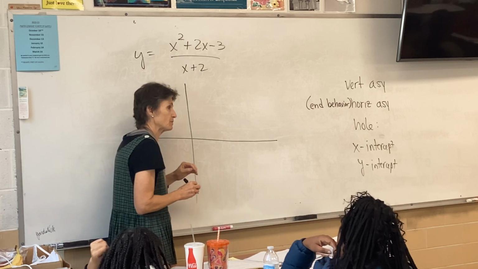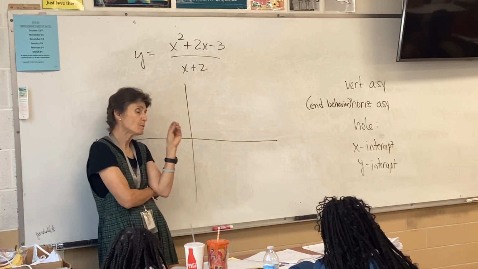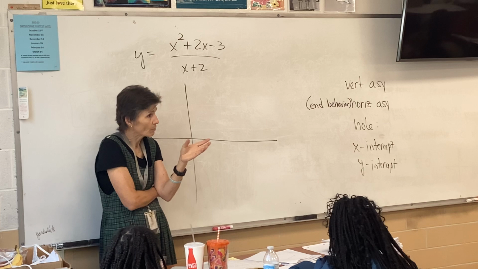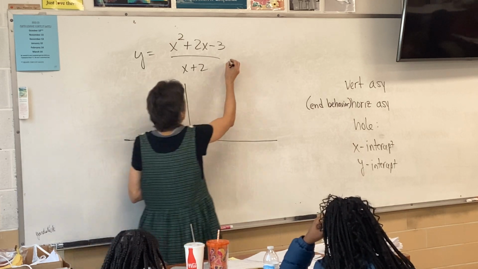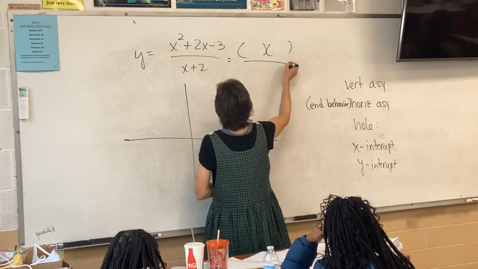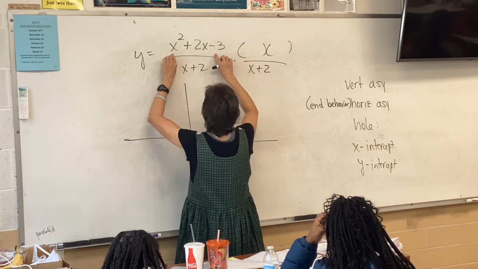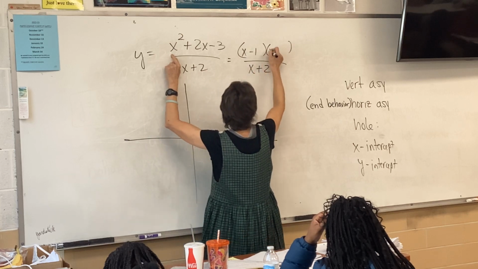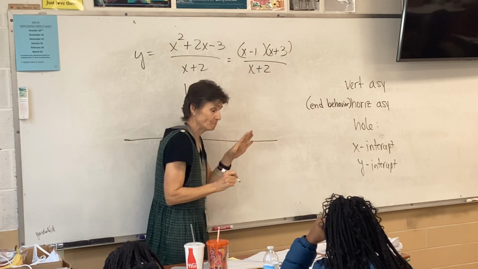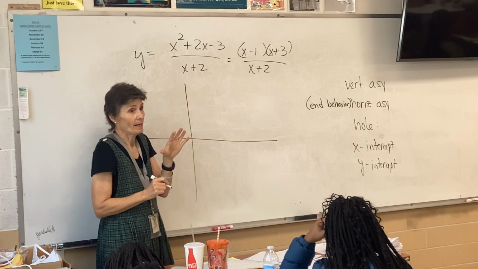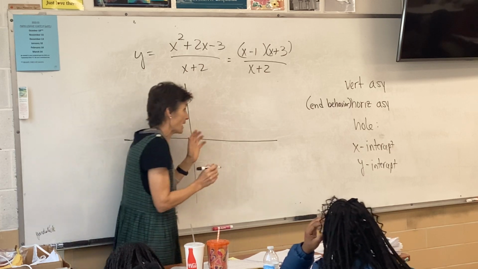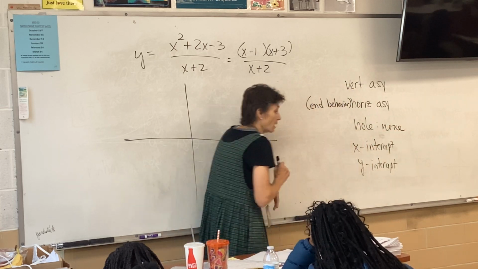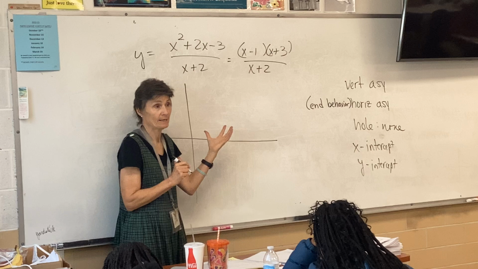Factor. Factor. Why are we going to factor first? What do we have to factor for? To see if there's any holes. That's the only way you'll know, right? Is if you factor and cancel. So, here I go. I'm going to factor. And how does the top factor? -1 plus 3. Okay, great. I factor. But I'm not going to have any holes. So that's going to be nice, which is fine. That's fine.